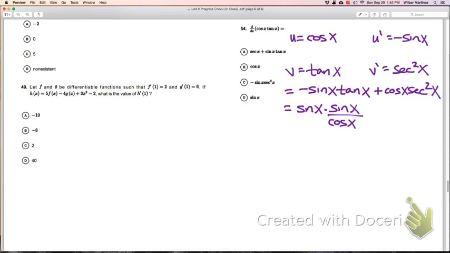And then for the second one, this would be cosine of x over secant squared, which is cosine squared of x. I can move that back to the bottom since secant is 1 over cosine, so that would be 1 over cosine squared. Now, obviously, I can simplify a little bit here. Sine of x times sine of x would be sine squared of x over cosine of x, plus, over on this side, one of the cosines divides out, so this would be 1 over cosine squared of x. And sorry, this is negative, negative sine of x. Negative, there we go.